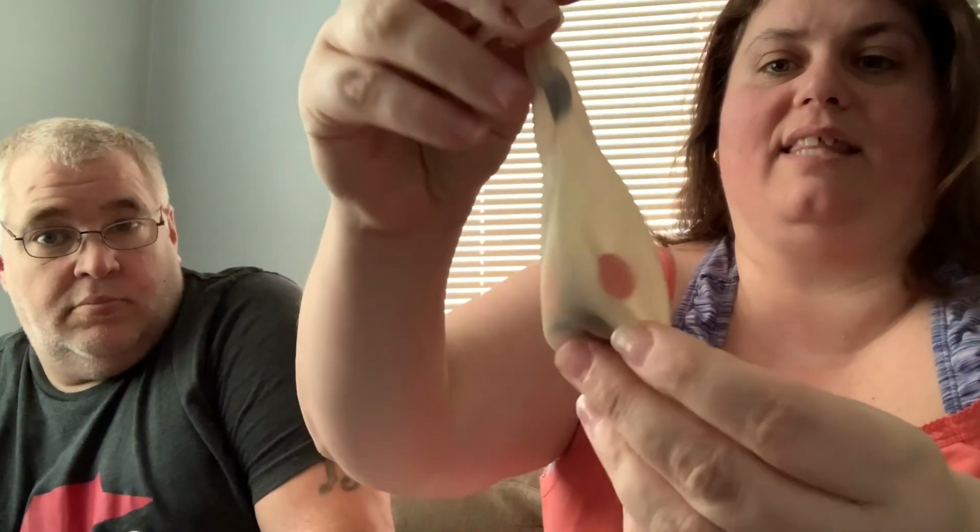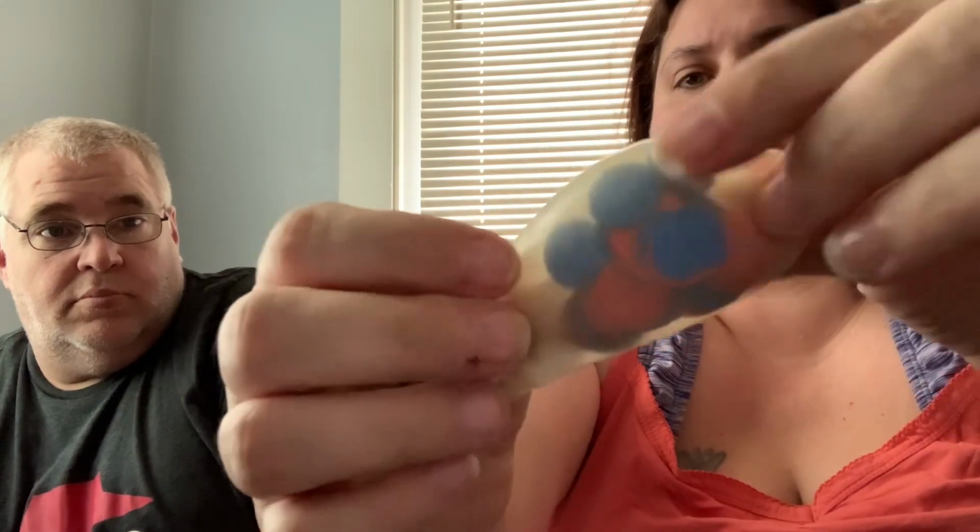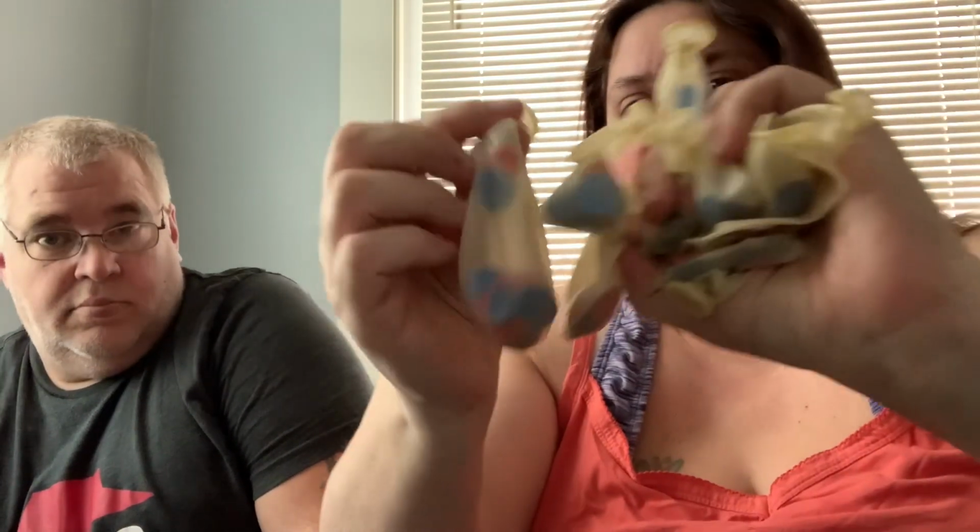And then on the blue ones, it says class of 2023. I'm not sure if you can see that. Can you see that? Okay. So, that's the balloons. And then there's these balloons that have red and blue things in them. Those are a part of the set. So that's all these that come with that.